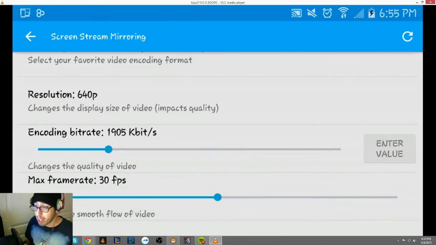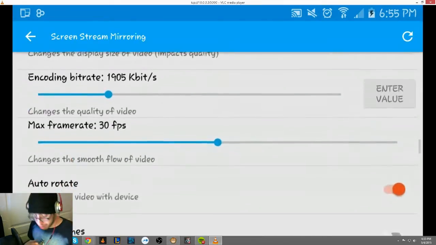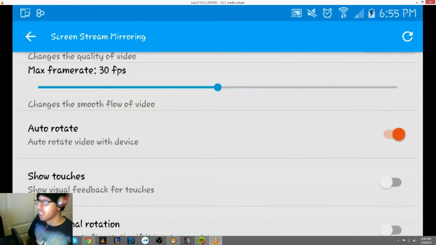I have the frame rate at 30 FPS. Yet again, another value you do not want to touch. Leave it at 30. Hardly any game that's on a mobile device will run at 60 frames per second. I have yet to see one. Unless you're playing Solitaire or Minesweeper. So we're going to leave that at 30 FPS. If you raise it, you're going to run the risk of getting your phone very hot. And anybody who's had an overheated phone knows it's not a good thing to mess with.